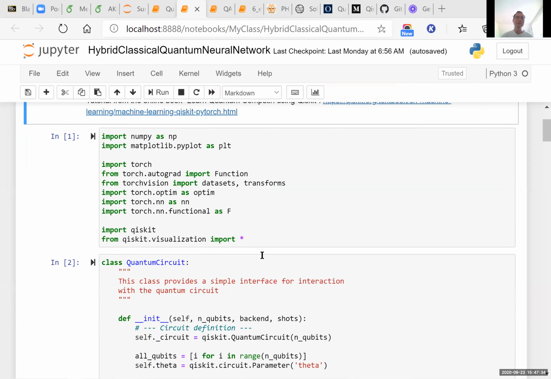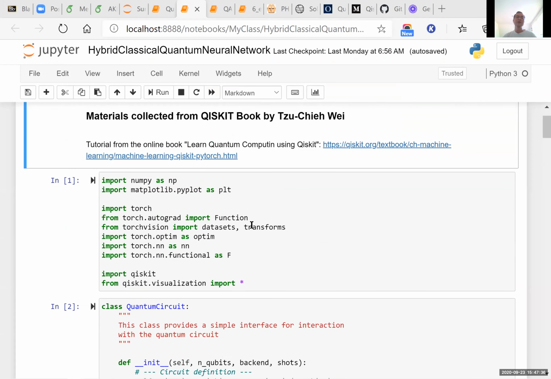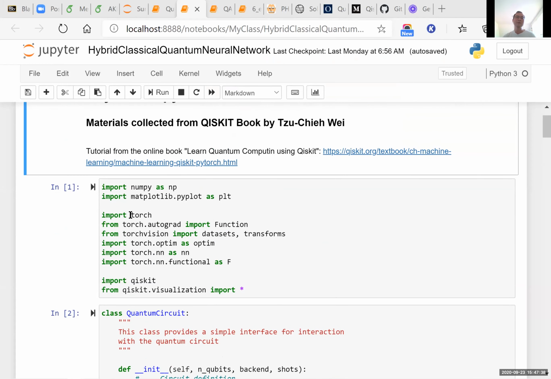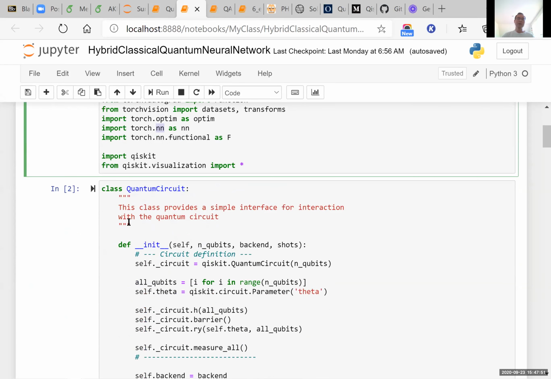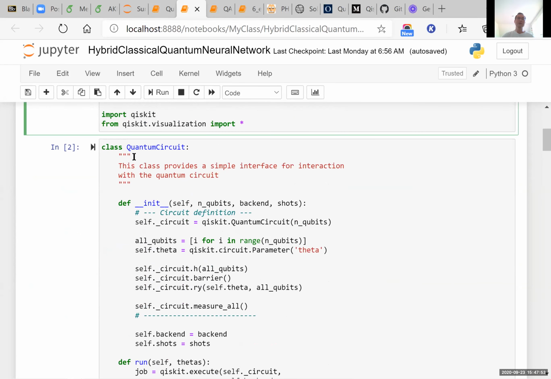Okay, so in this notebook, we will use PyTorch, so you have to install that. And we will use their neural network packages. And here they define an interface to the quantum circuit.